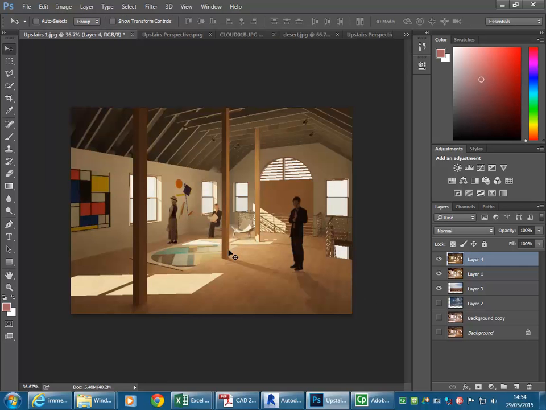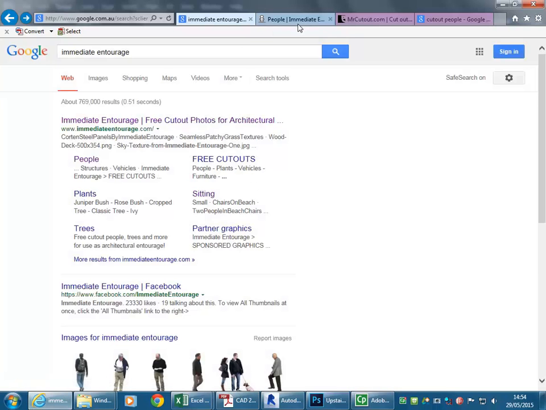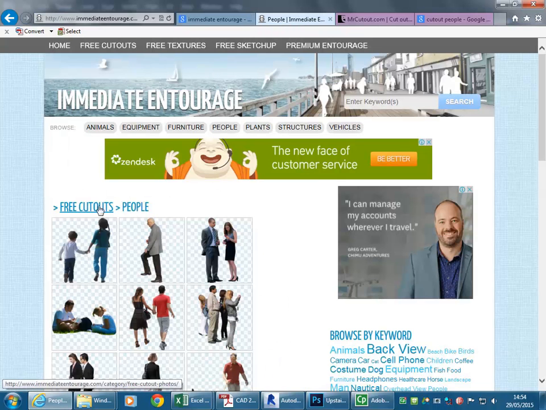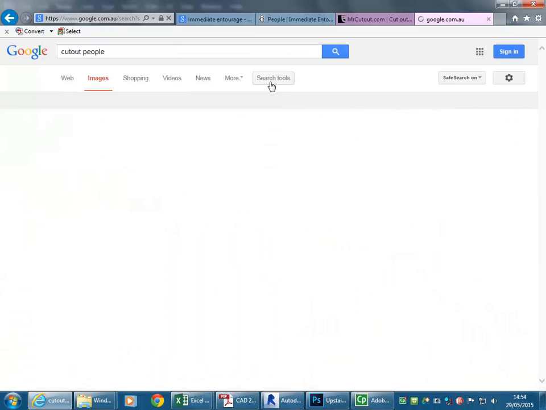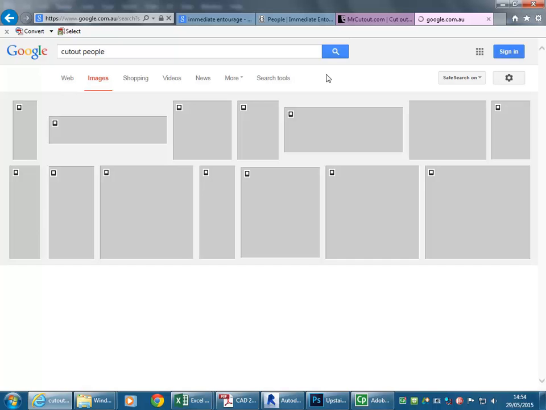And so then here I'm going to bring in some other images that I've got online. So just make sure you know about these free sites for cutout people, and then you can also search in Google for cutout people and just go to the images. And if you go to the search tools in Google, don't know why that's not coming up. Okay, well, I won't worry about that. Let's see if I refresh it. Doesn't like me. Normally you can click on search tools and increase the image size there, and I wanted to show you that. Don't know why it's not doing it.